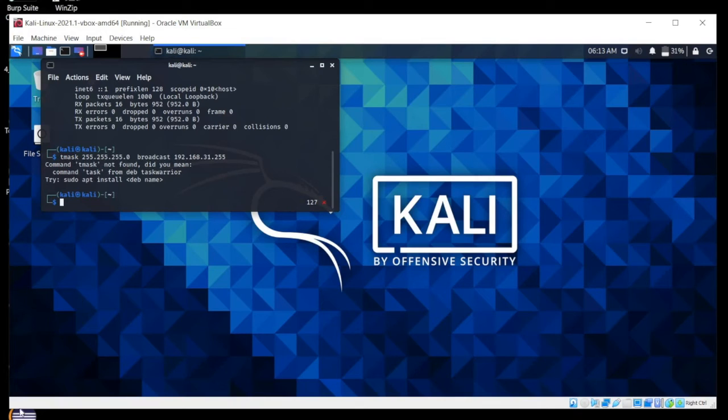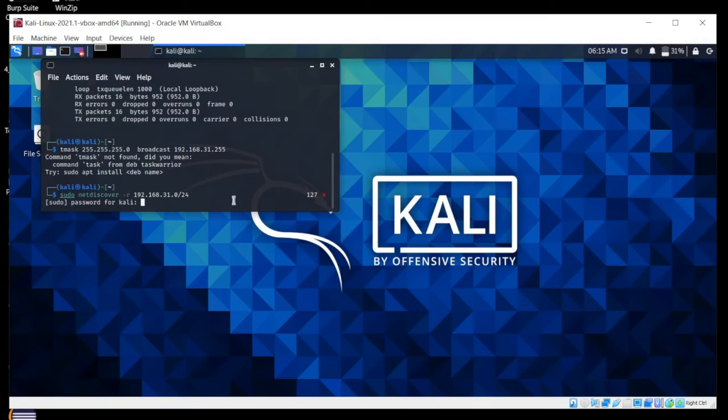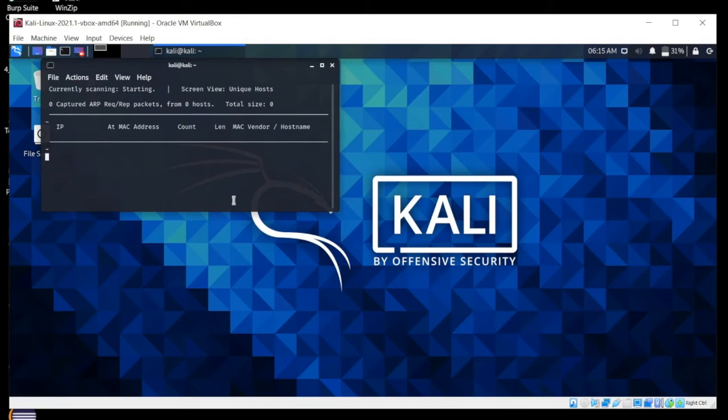So this is the scanning command, which will tell you the number of devices available in the network. It will take a little bit of time, depending upon your network.